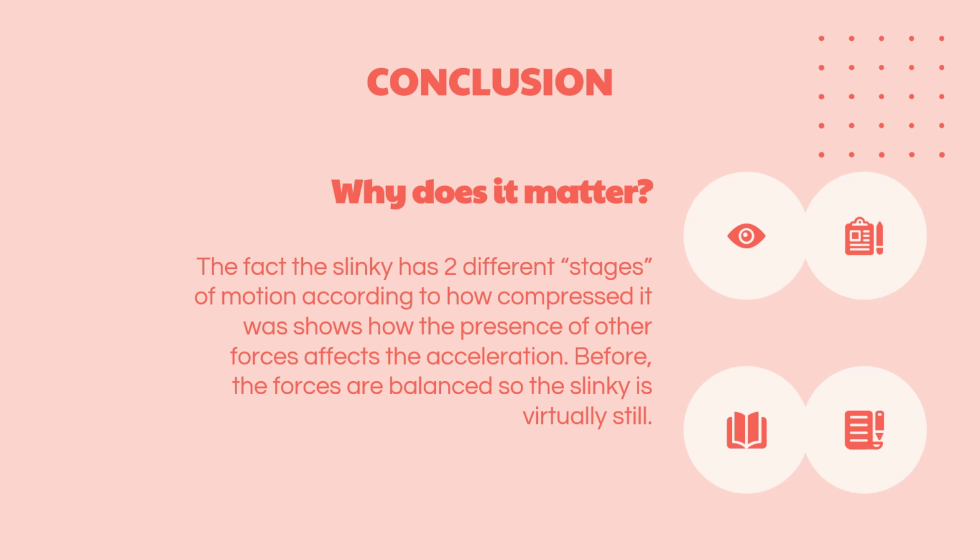Why does it matter? The fact that the slinky has 2 different stages of motion according to how it was compressed shows how the presence of other forces affect the acceleration. Before, the forces of the slinky were balanced due to tension up higher in the slinky holding up the bottom, and the bottom began moving once it was compressed. And how this showed up visually was the slinky being virtually still in the beginning before it dropped in the end.